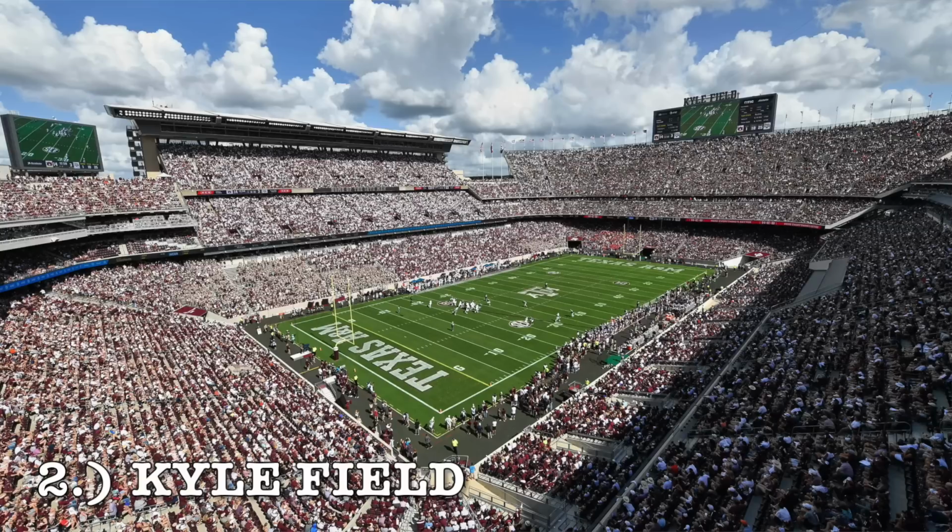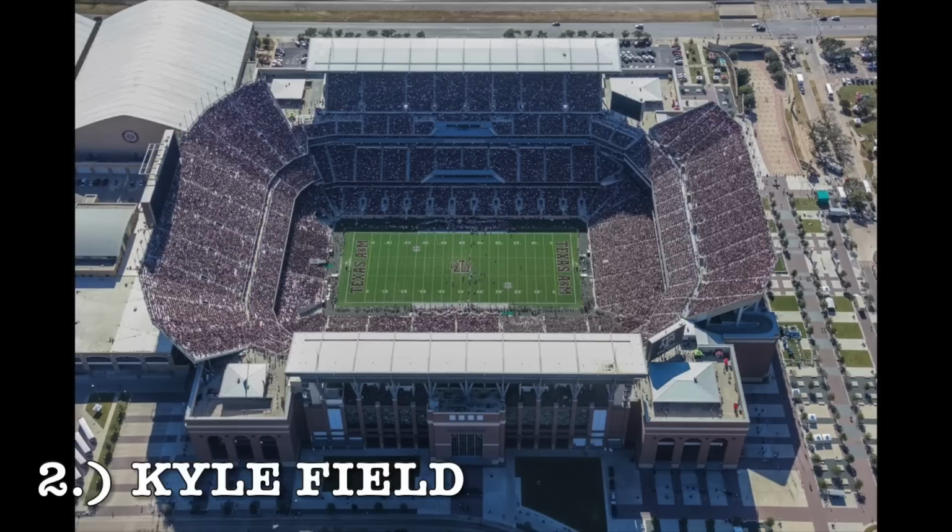It is crazy, it's intimidating, and Kyle Field is one of those that's kind of hard to rank, because when Texas A&M is struggling and maybe they don't sell it out, or maybe it's not a great atmosphere, it can be kind of hard. But in general, if Texas A&M, with their recruiting classes, is able to bring it back, this is a very, very hard place to play. And just looking at the wall of seating, when it's sold out at night, it's a very beautiful, impressive environment.